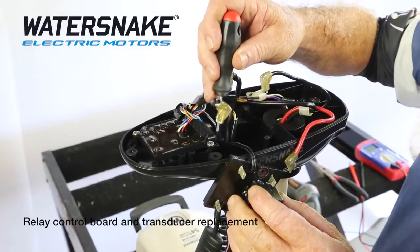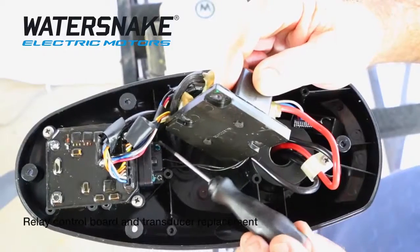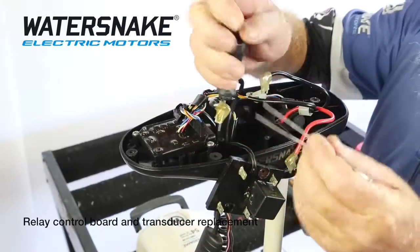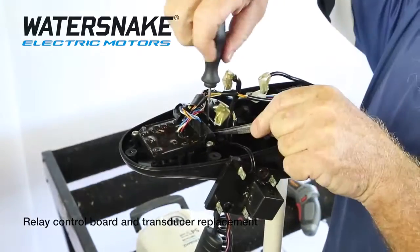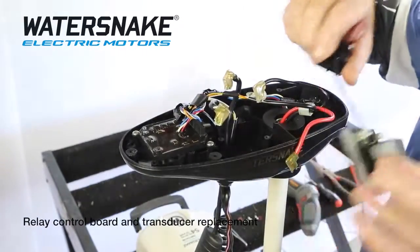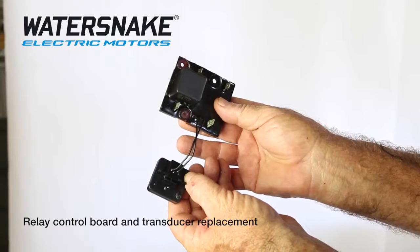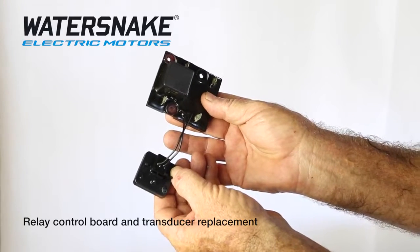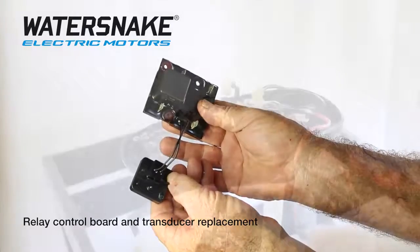Remove your little tilt switch. There's 2 little screws only down here. They're very tiny, so get yourself a pair of tweezers. Take them out, and they're the 2 items out there. Just slide off. The replacement parts, when they come from Jarvis Walker, will look identical to this. Some of the older models are different, but these will take the place of them.